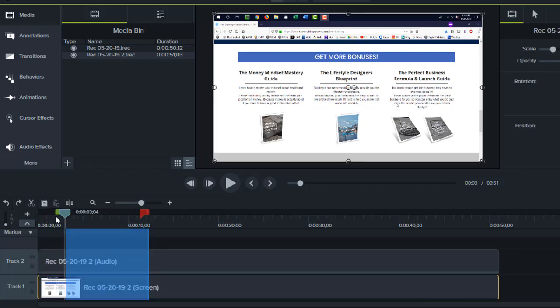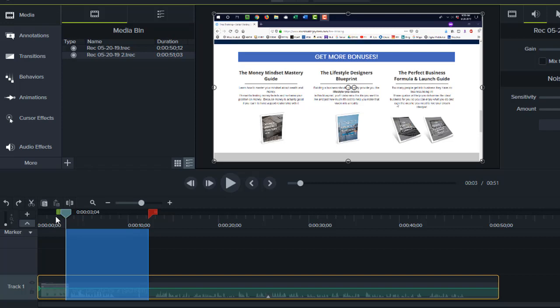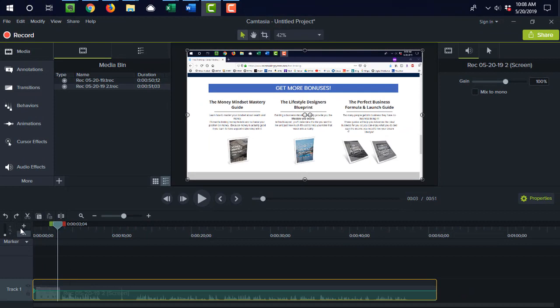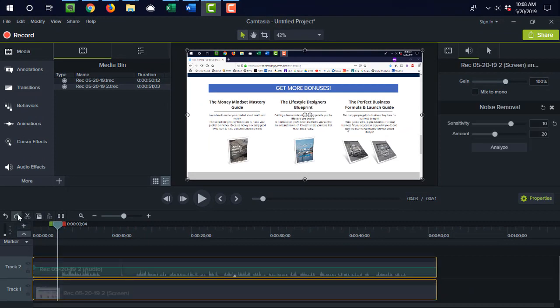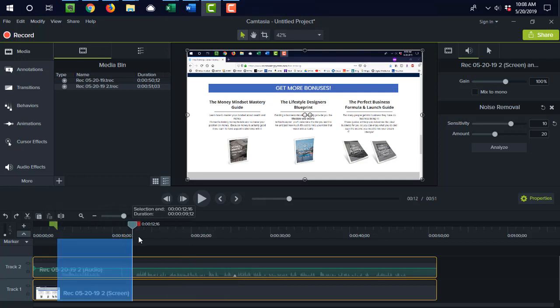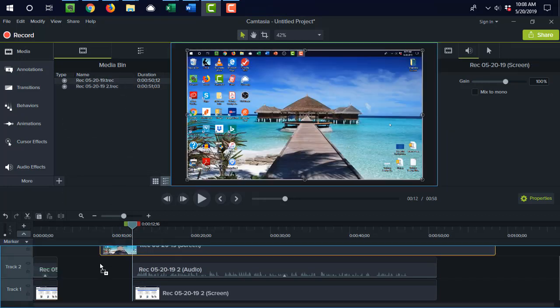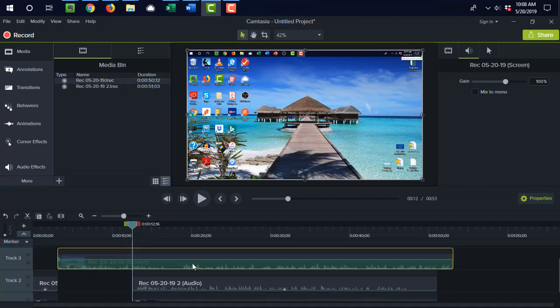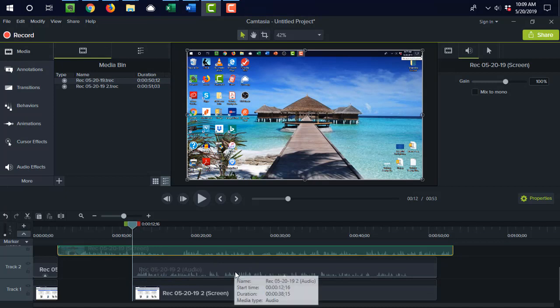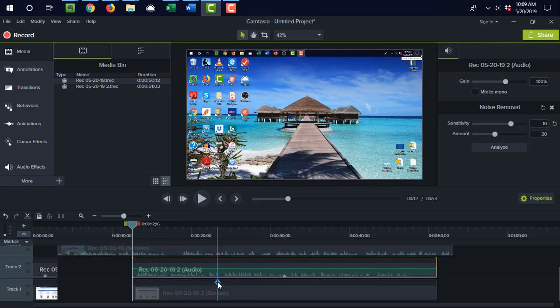So let's undo a couple of those last edits here, and let's make sure we have the two separate audio and video. So let's say you wanted to add in a clip somewhere in the middle of your video. So you would do the simple delete feature, and if you had another clip, you can simply click and then drag it to your timeline. So because this new clip I want to add is longer than the gap I have here, what you can do is you can shift your clips.